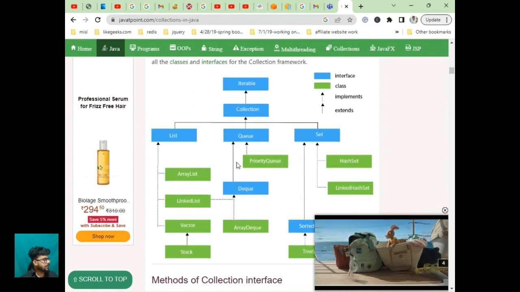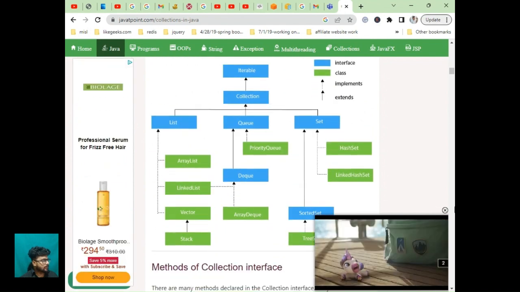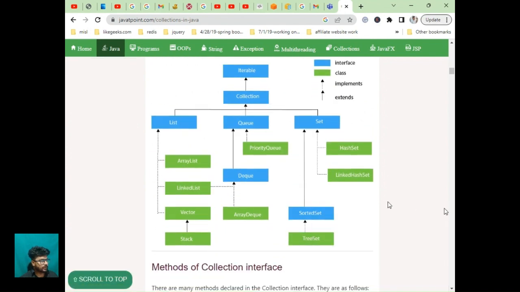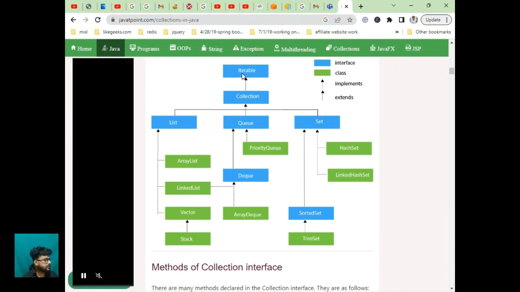And this is the hierarchy of the collection framework. The main one in the collection framework is an interface which is Iterable. It is the parent of Collection, and then the Collection interface comes. The mainly used handy methods are always represented by the Collection interface.